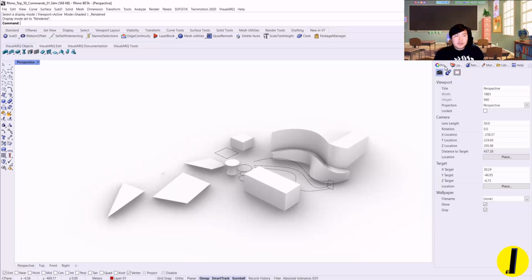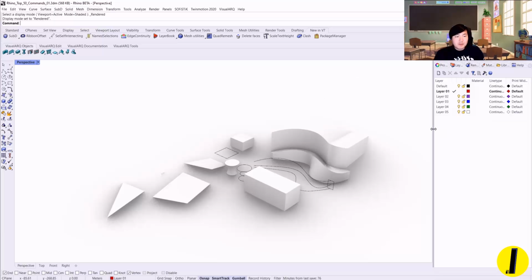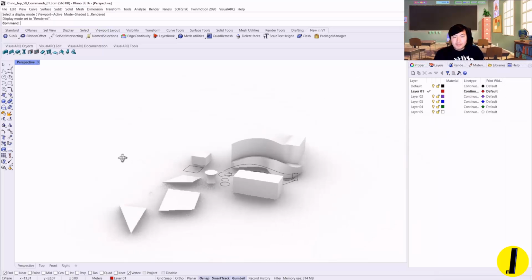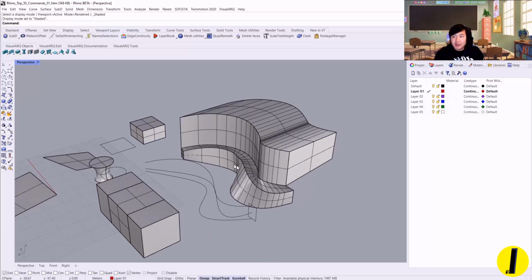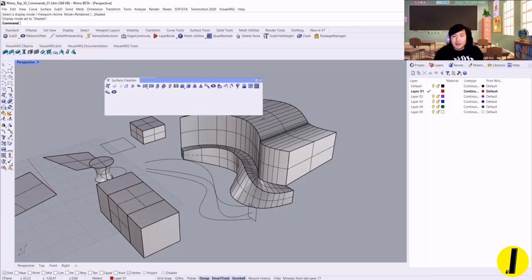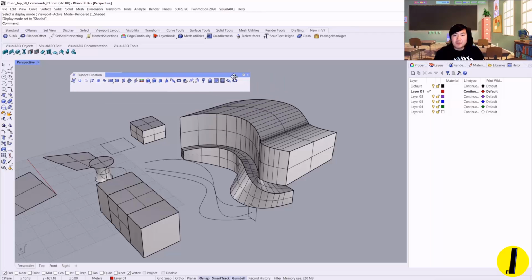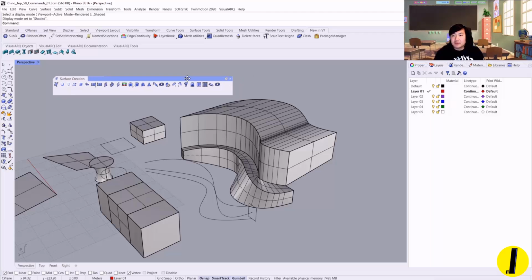So from last week's example file here, I'm now going to show some of the solid operations. Basically we looked at the surface tools that we could use in Rhino, and a couple of days ago, Rhino 7 officially came out, so we can use Rhino 7 from today.